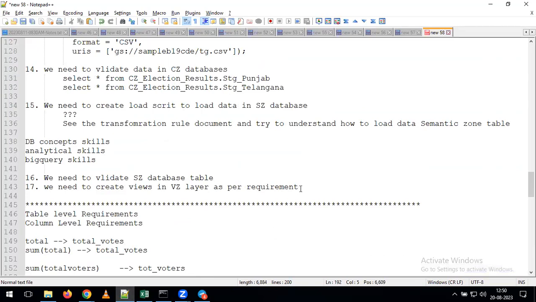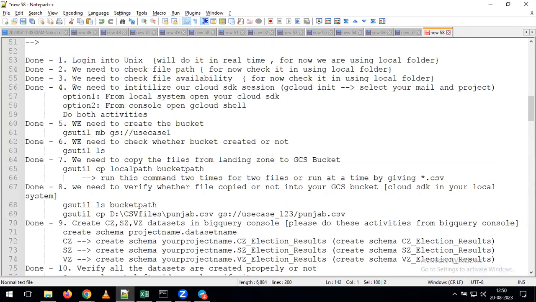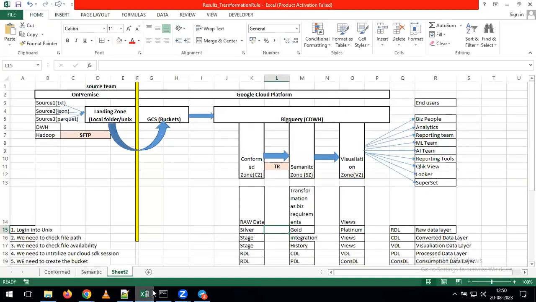Okay, so once you have created the view here, we can say all these are the 17 steps only. This is the way we can perform all the activities end to end in real time. Now, in real time, are we going to deal with one table, two tables, or hundreds of tables? We are going to deal with hundreds of tables. Whether we work on one table, 10, 20 or 100 tables, we perform the same kind of operations.